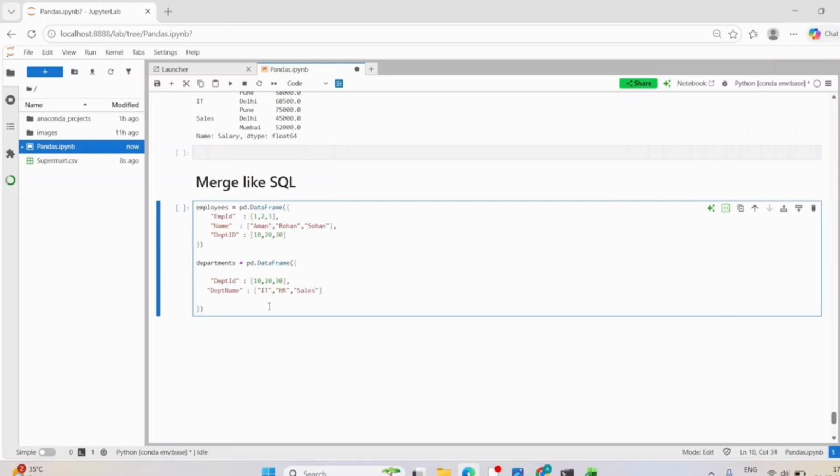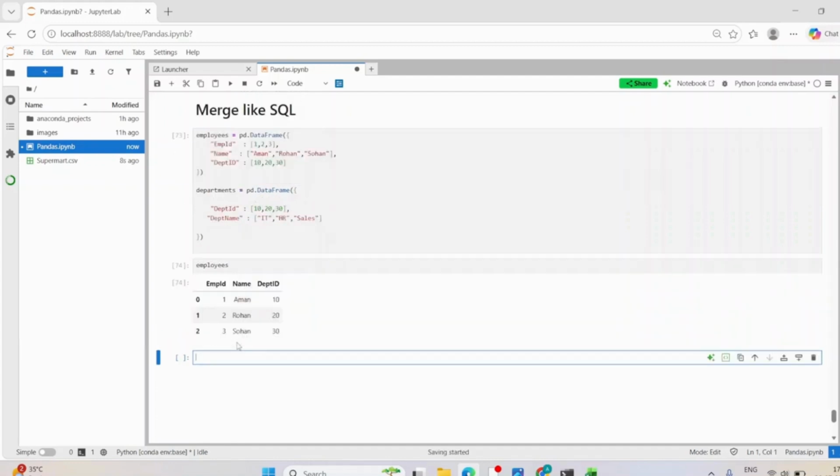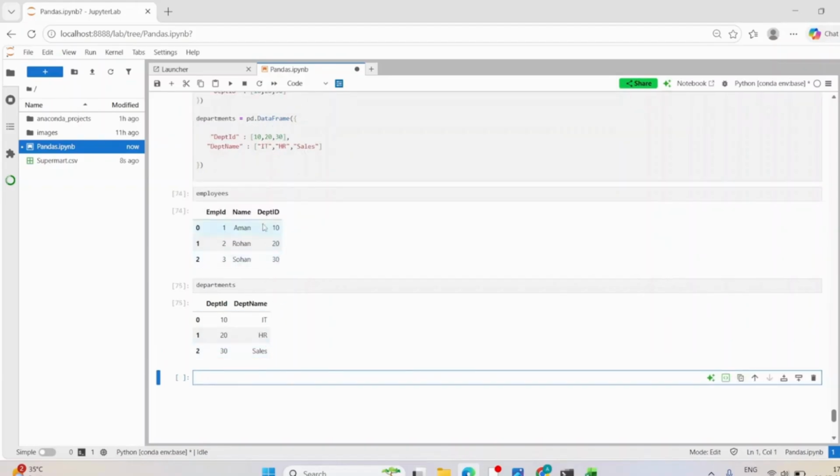Okay, I have created two data frames here. I will fix it to the center. If you will see your employees, it is looking like this. If you will see your departments, it is looking like this. Now we are going to merge these two tables into one.